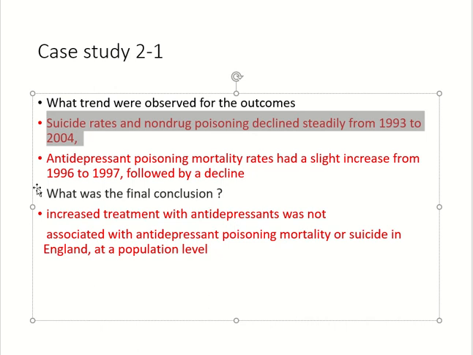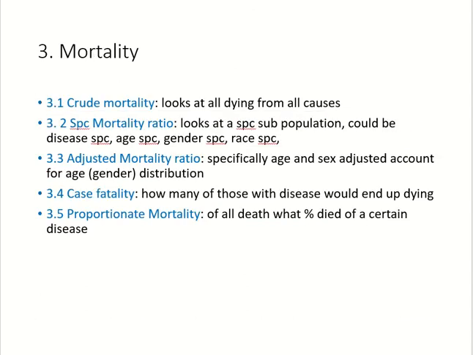Okay, so that was a nice example of looking at morbidity data and prevalence over the years to see how these things are related. The last thing we will discuss in this chapter is mortality, the measures of mortality. So again, you have seen this before in public health, and this is just a very brief reminder.